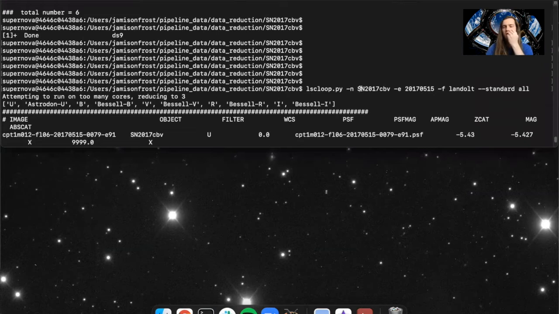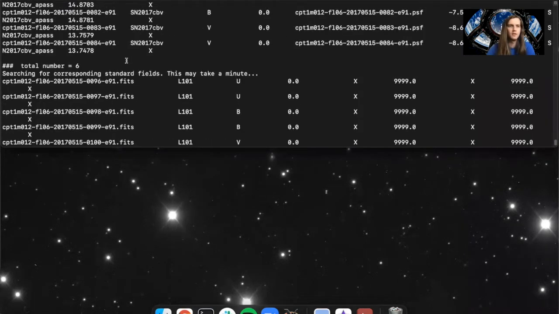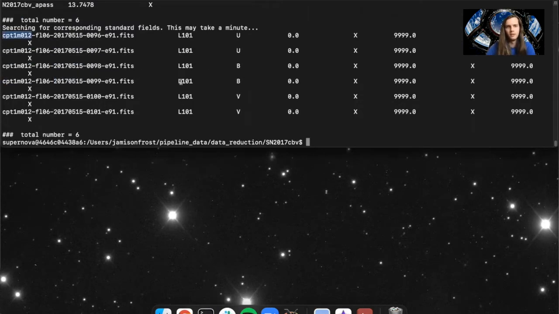Okay, so here's the first epoch that we've been reducing. I'm looking at the Landolt filters, and then I'm getting all the standard observations that are associated with these filters. So again, it's standard observations on the same night and at the same telescope. And those are these L101 images.